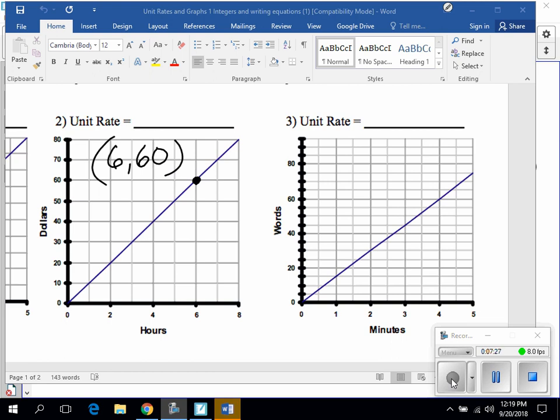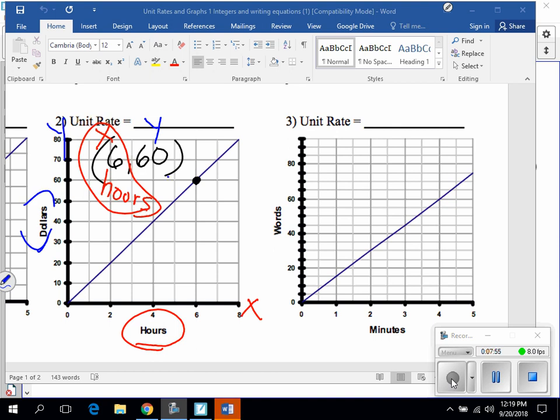So the tools that I give them is I just tell them to record certain information to help them with their sentence. The first thing you should record is that 6 is the x, and in addition, the x goes with the word hours. So 6 goes with x, 6 goes with hours. The next thing you want to do is label 60 as y, and you also want to label y as dollars. And then all we have to do to make sense of this point in this context is to write about 6 hours and $60.